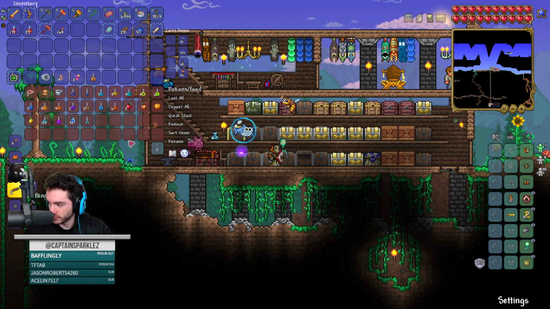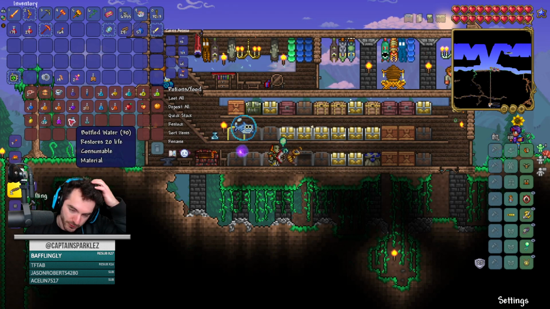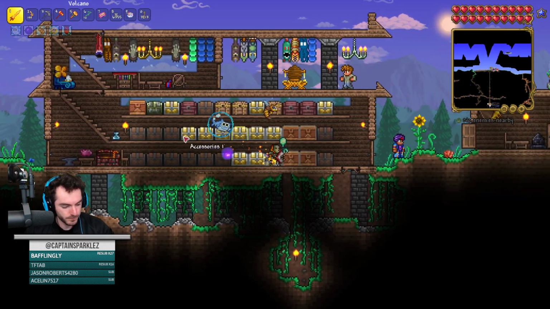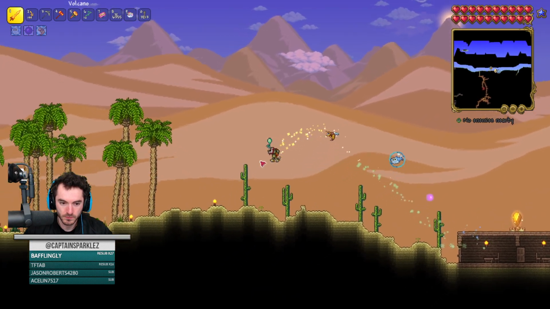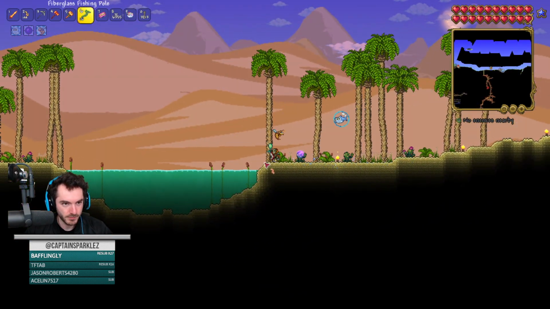Oh, sonar lets you see what's on the hook so that you don't waste baits. We'll do that for a future session. Future session, bro. All right, here we go.